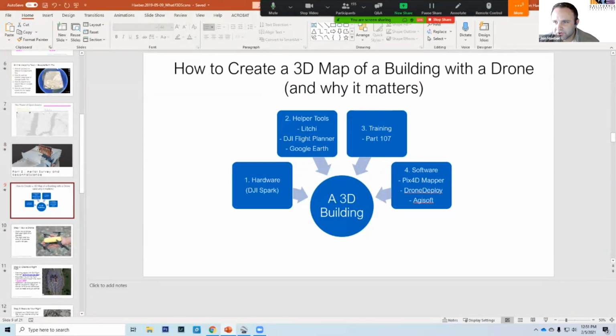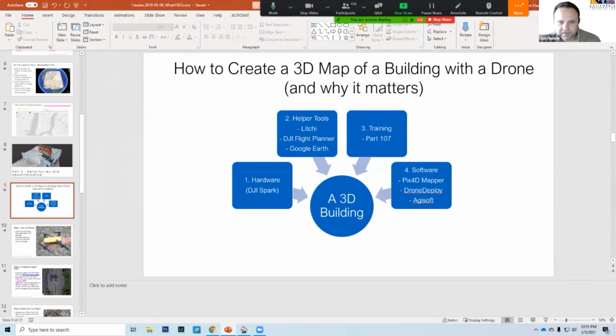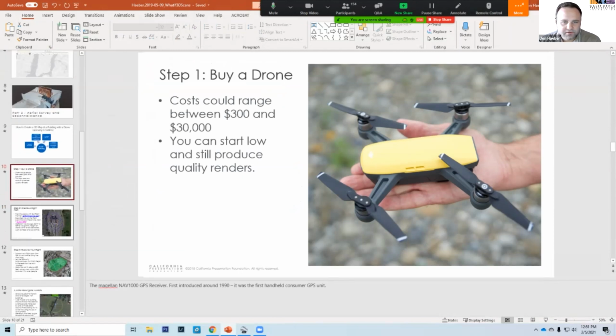And then, of course, if you're going to be doing this for commercial purposes, you should get Part 107 training. I myself am a Part 107 trained drone operator. It's really not incredibly difficult. And in the link that we sent you, you can find some training tools and training sites. And then finally, to stitch those images together and create your 3D model, you just need to use the right kind of software. You can use Pix4D, Drone Deploy, Agisoft, or any of these other types of programs out there. The cost, as I mentioned, could be quite low, but it could also be quite high depending on what level of detail you want.